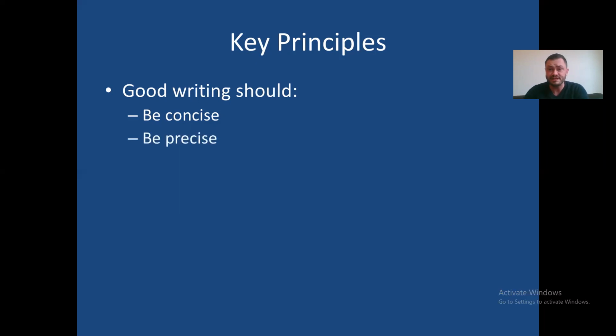It should be precise. You should be using words that you know the meaning of and words that actually mean something. When you are writing about a historical period, instead of saying people, you should be writing which people you're talking about. Were they Christians? Were they Muslims? Were they rebels? Were they royalists? These are the sorts of words you should be employing. And that's what I mean when I say precision when you're using your language.